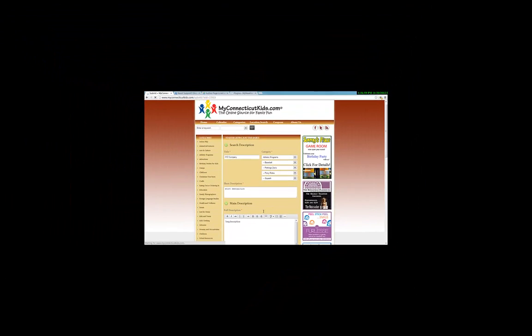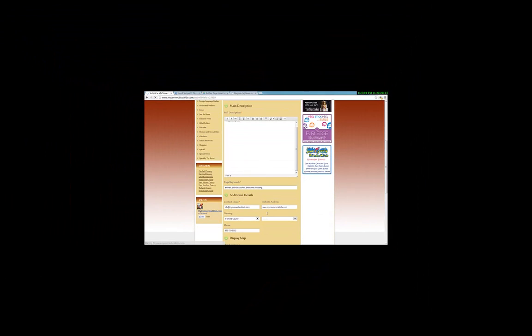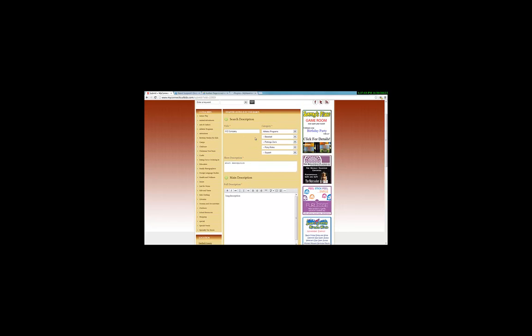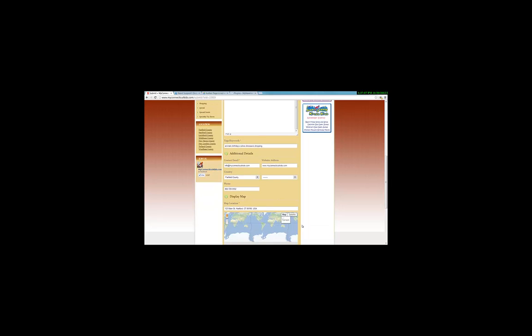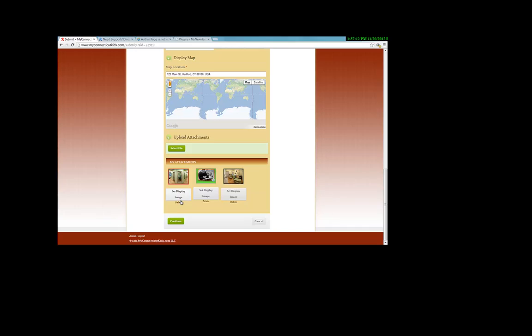It will bring you to your listing, and you can go in and make any of the changes, whether it be updating categories, changing your description, an address or a phone number adjustment, or adding files. You could also delete the files that are in there if you want to switch out the pictures that you have set by clicking on Delete.